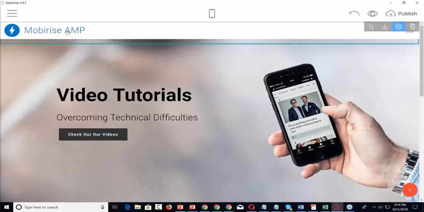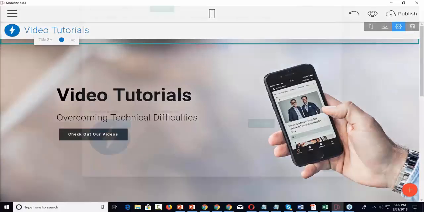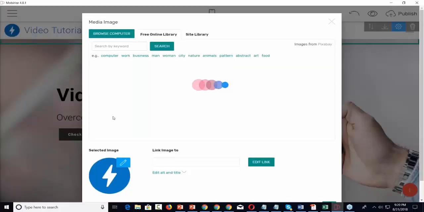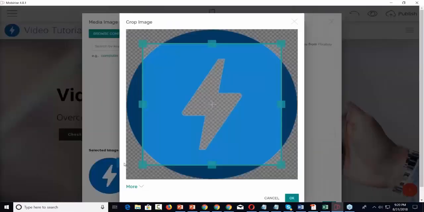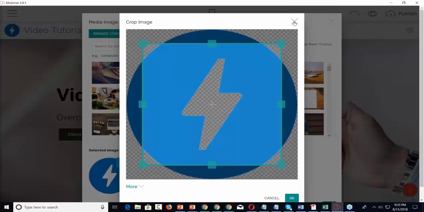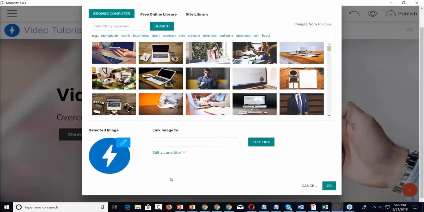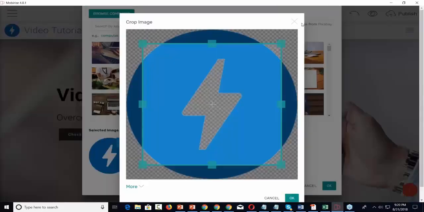I want now to change some of this. Let's say maybe I want to change that logo, right? So maybe I might want to change this image. Let's see. I can change the nature of this image.